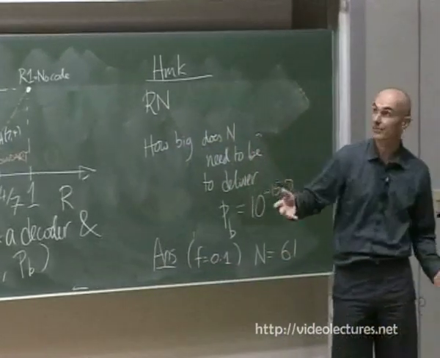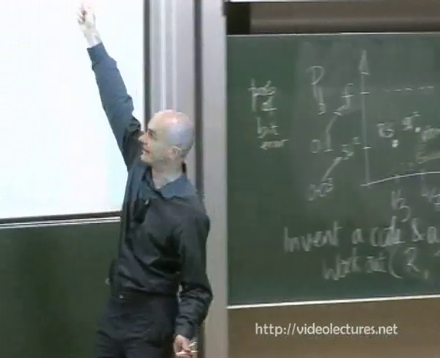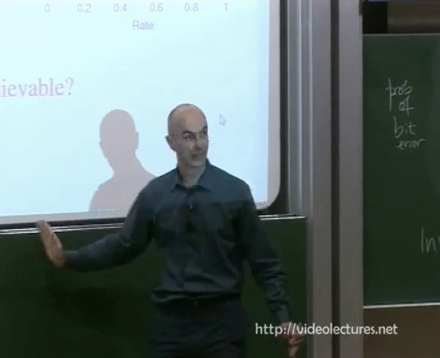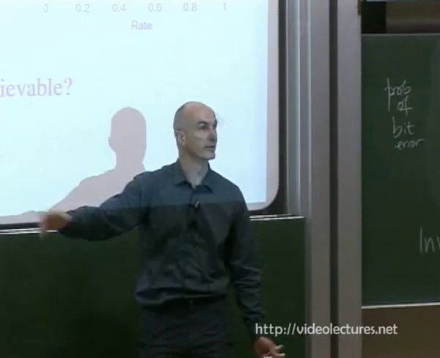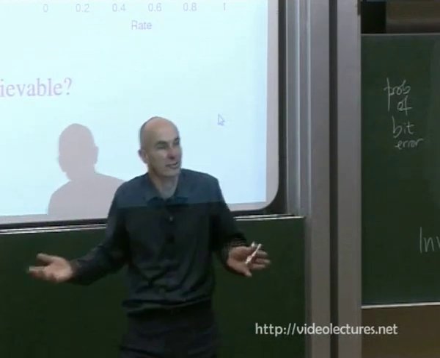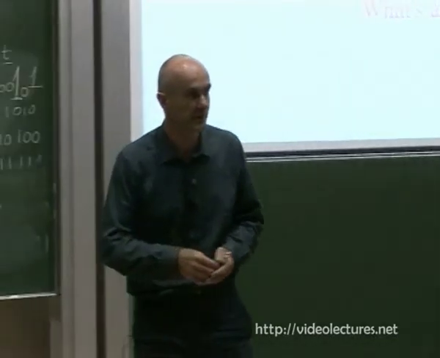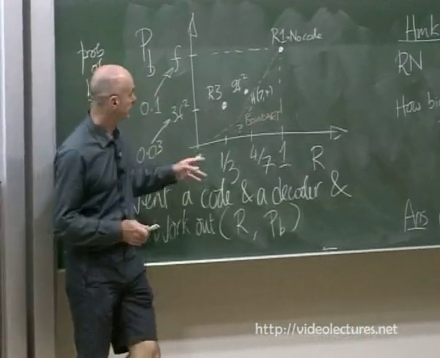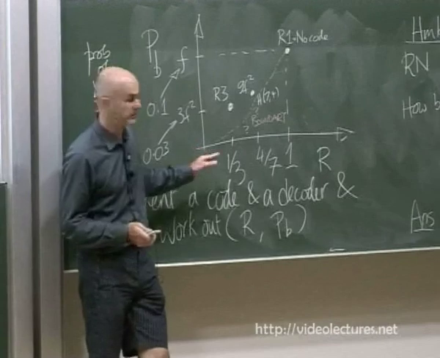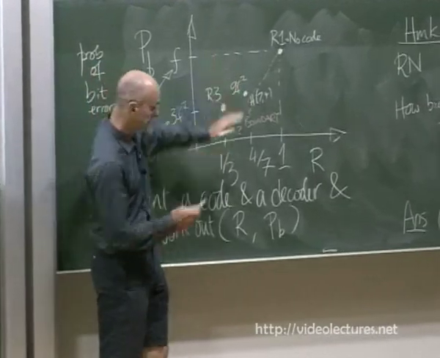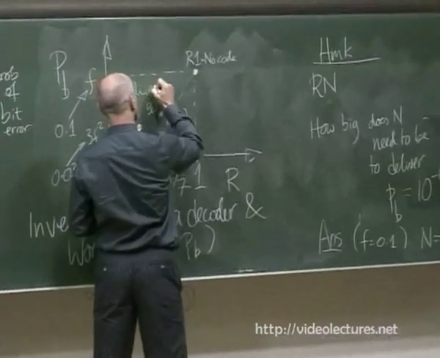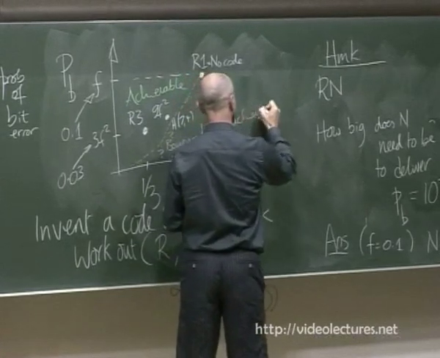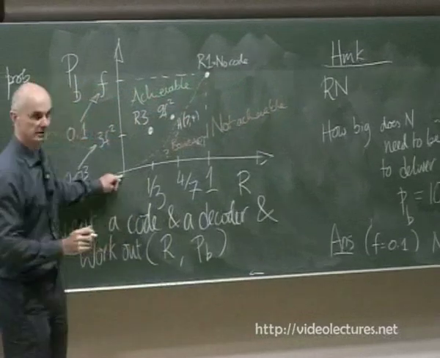That certainly is consistent with what happens with the repetition codes. If you want to get the error probability down to 10 to the minus 15, the rate had to go way down here. If you wanted to get 10 to the minus 50, the rate would have to get even lower. So you'd be pushed towards zero. That's Sod's law. That's the way normal life is. You want something really, really good, you have to pay for it. And here, the units you pay in would be rate. And before Shannon came along, I'm sure everyone in the field of communication imagined this was the case, that the boundary between achievable and not achievable points was some sort of line going through the origin.